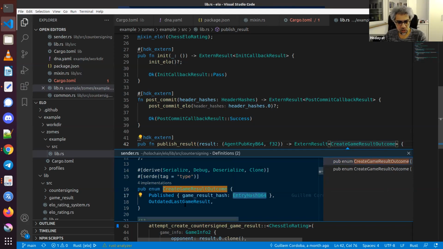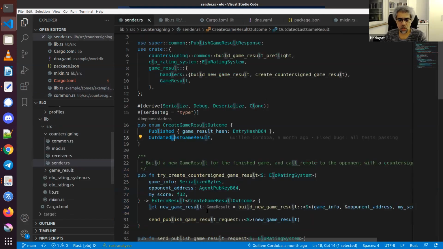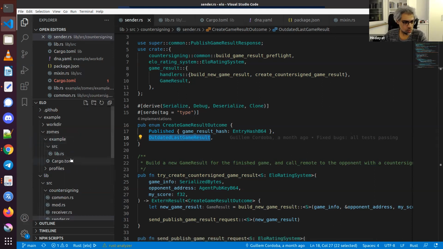It means this one or this one. Either both sides are going to agree and the result is going to be success. At the end, we are going to have a one entry hash as a result with the two signatures. Either there is something right now with this name, but you can have your implementation or anything later on as an outdated result. That's it, generally.